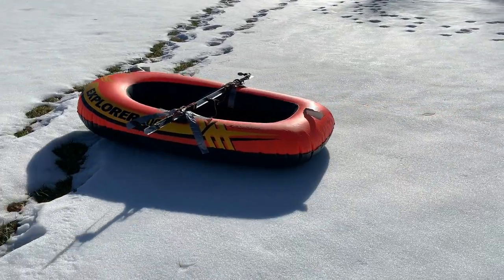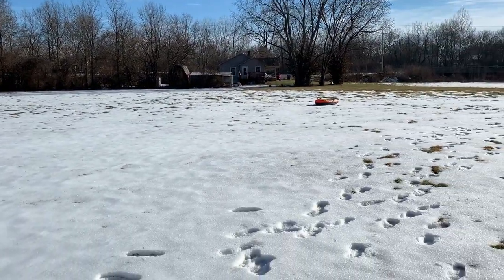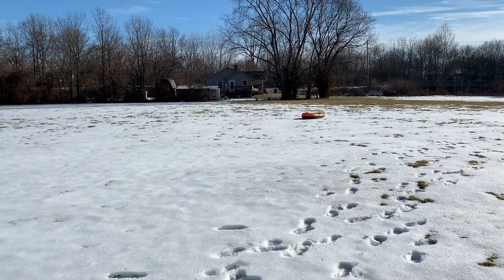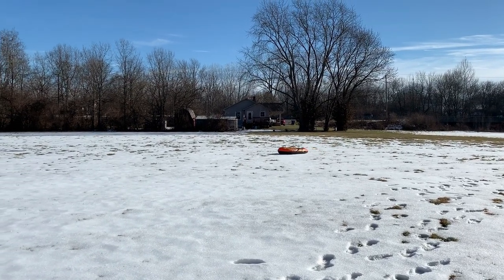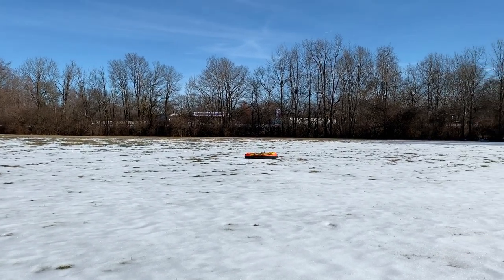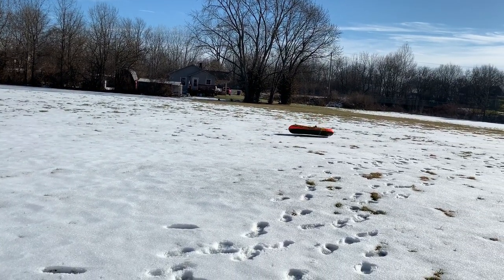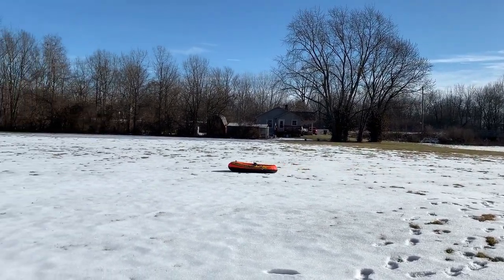Again, it came off again. Just for kicks, I'm gonna try and do a full blast speed test, and I'm sure it's gonna flip. The question is, at what point is it gonna flip? Maybe I'll put some elevator on it, so it'll give us some downforce next time. But let's try it as fast as we can go. Away from the wind. Oh, it's still up. Oh, it's pretty durable.